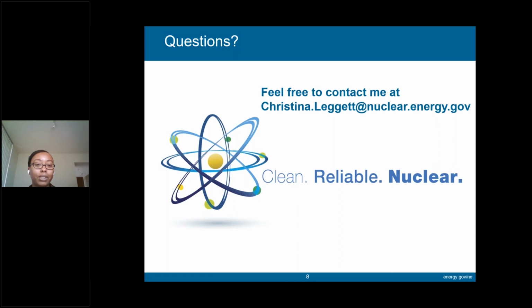The one for FC-1.3 is a computation-based one, which we found in general costs less than an experimental-based project. That also explains why FC-1.3, which is a pretty well-established work scope that I think you've seen proposed over the last year or two, is actually a longer 3-year project at 600K.